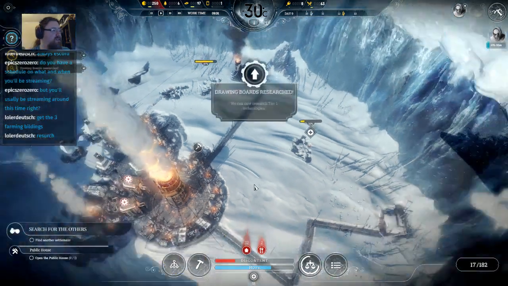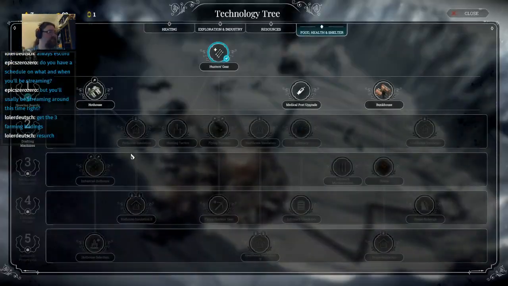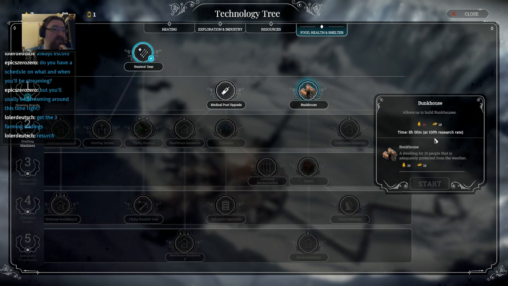Okay, send out everyone I can to start getting more coal. Drawing boards research, we can get new tech. Alright. So, hothouse. A few hardy crops can be grown here, providing 30 raw food per day. That would actually be quite useful. Medical post upgrades. No. Bunkhouse. Bunkhouse. 20 people is adequately protected from the weather.